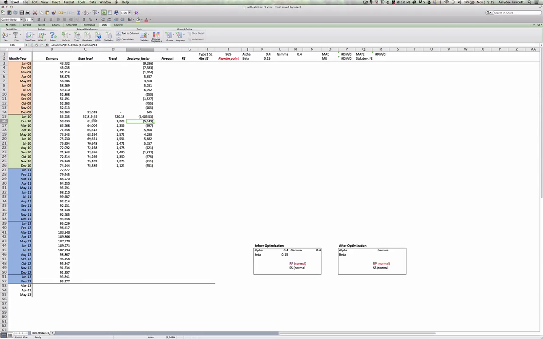Now what we did do in the prior video, if you recall, is we calculated in-sample forecast. And the way we calculated in-sample forecast is we added up base level, trend, and seasonal factors to come up with a forecast. And then we proceeded to calculate forecast errors and so forth. Now I also showed you how you can then use this forecast and associated forecast error information to find the values of alpha, beta, and gamma that minimize forecast errors. Now I'm not going to do this here. Now remember, I told you one thing in those preceding videos, and that was there's a little bit of a problem with doing that.